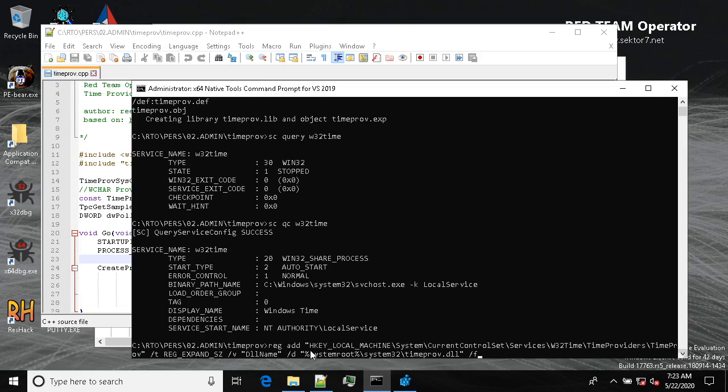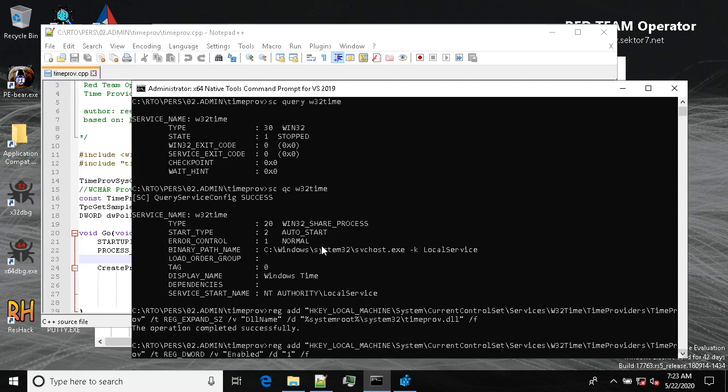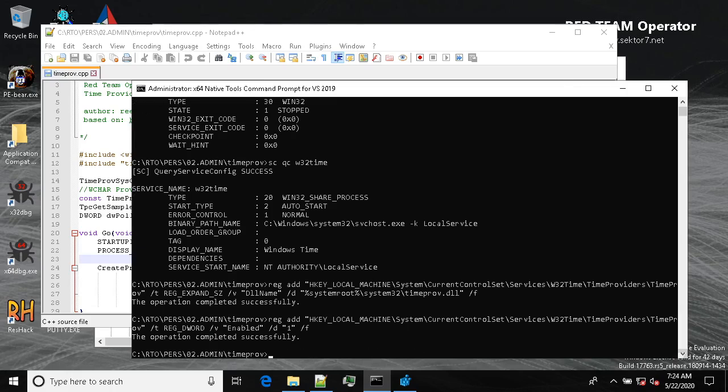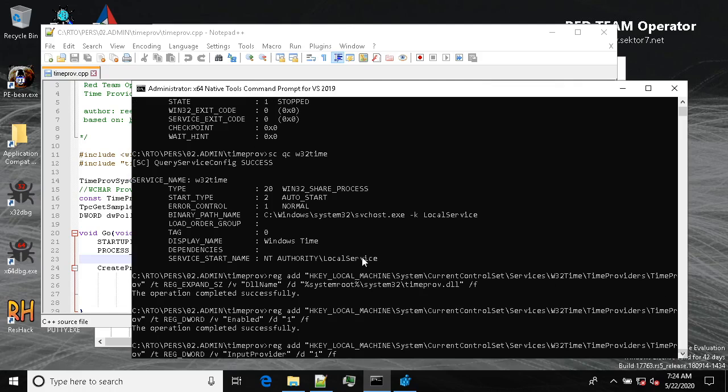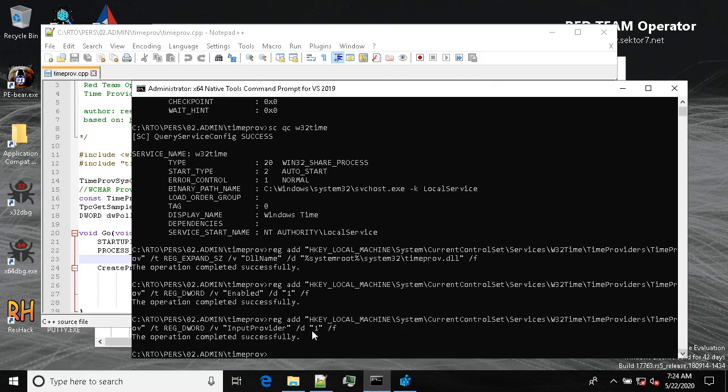But you can specify another path as well. So that's one. Then we have to create another value saying that this time provider is enabled. And we also need to specify if it's an input provider or not. So we're doing that with this command.